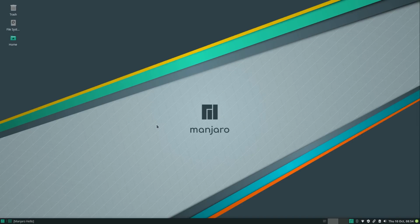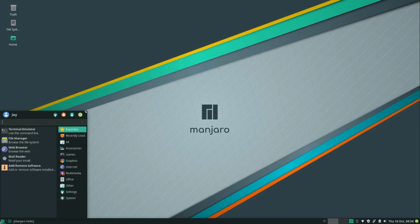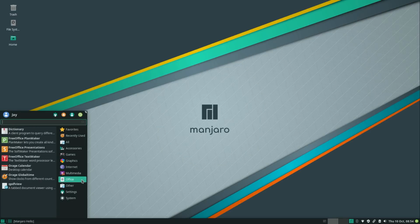Anyway, let's check out that Office suite. If you remember, I installed FreeOffice when I was given the choice here. So I'll go to the Office section, and one of the first things that I notice is that there's no Microsoft Office icons here in the Office section. In the previous release, it had some Microsoft Office icons, which were basically links to the Office 365 apps online. So basically just a web container, which I didn't really like.